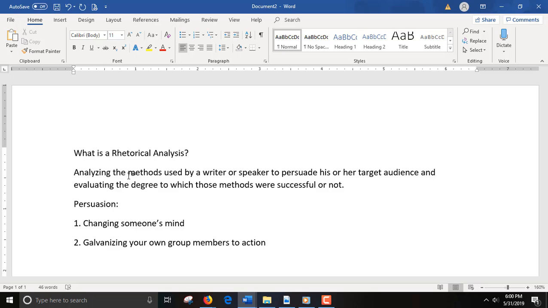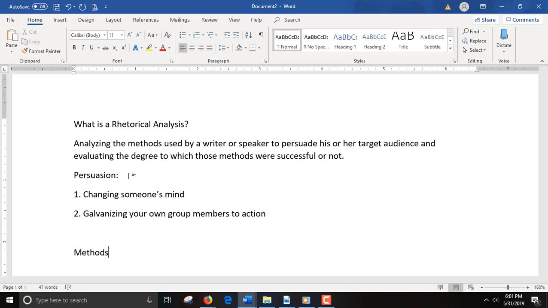You have to read an article and think, who's the audience of this article? Are they trying to persuade someone who is of a different mindset, or are they trying to preach to their own choir and sort of persuade people that already believe what they believe to believe it even stronger, or to do something? So once you figure that out, then you can move to the next step, which is methods. What did the author do? Or what did the author use to persuade?